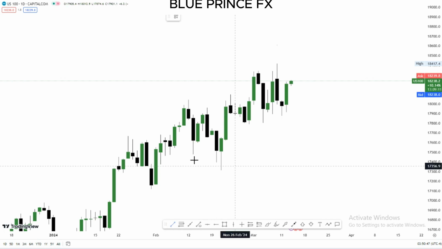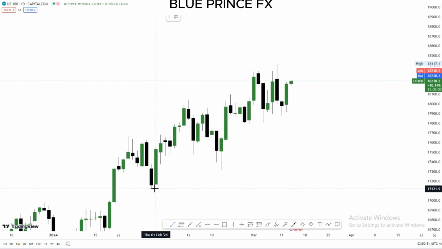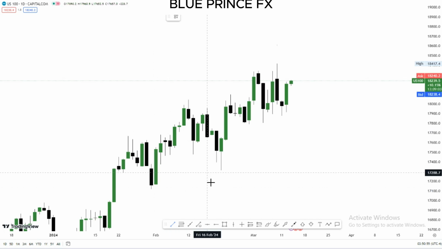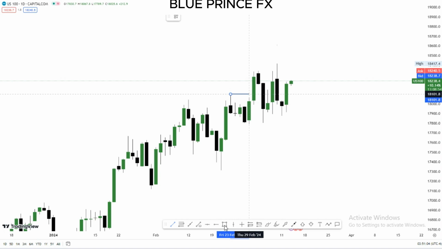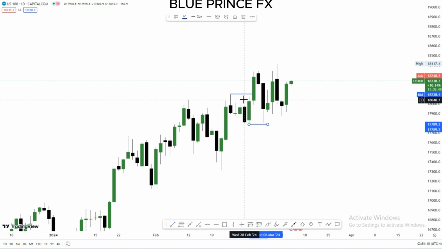On the daily time frame, we see the market making a series of higher highs and higher lows. So this high, this is a low. A high which is higher than the first high, and a low which is higher than the first low. So the market tells us that it's in a bullish state. So the market is going up. So our bias here is up because the market is keeping the lows and attacking the buy side liquidity.